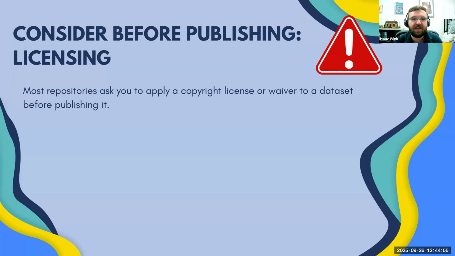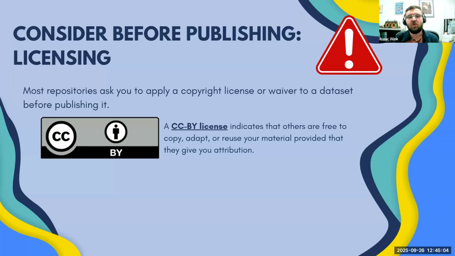These can get more complicated, but I wanted to address here just two common versions of this that you see on repositories and just what they mean. One of the most common is a CC BY license, which indicates to others that they're free to copy, adapt, reuse, remix your data set, or any other type of material that you've licensed in this way, provided that they give you proper attribution before they do so.